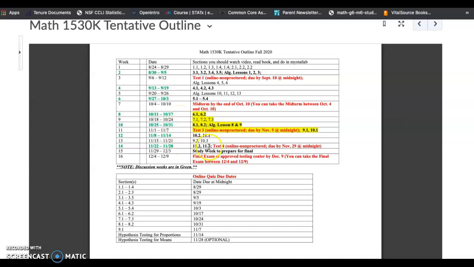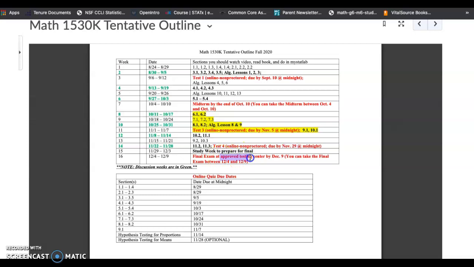Do note that at Thanksgiving, things are really compressed. So if you look down here at the week of Thanksgiving, that's compressed because of Thanksgiving, and the next week we normally have free to do content, but because of COVID, that last week is a final exam prep week, so I'm not allowed to give you a final exam there. So I scheduled it for Sunday, the 29th, for that test 4. You can obviously complete it before Thanksgiving, but that's going to be the last due date for the latest time you can complete test 4, because I cannot give it to you during study week or during the final exams.